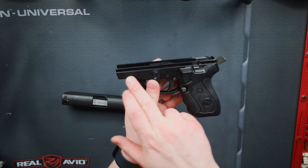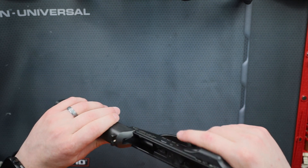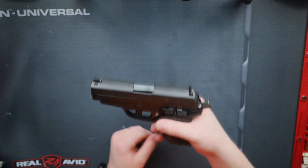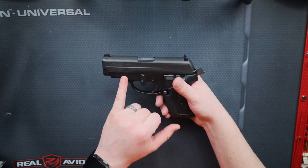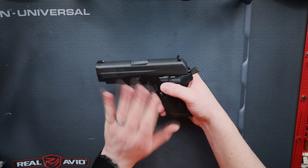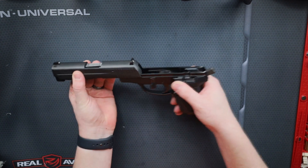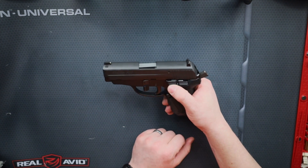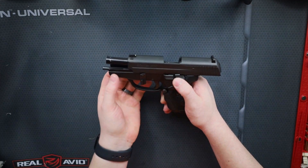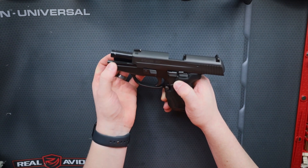One of the things I really like about this is the slide is cut all the way forward, so when you slide it onto your lower it meshes all the way forward. A lot of the new guns with polymer frames — and this is not a polymer frame either; it's a solid frame, I'm not sure if it's aluminum or what, but it's solid all the way down — so you do have a little extra weight on the bottom. But I like that it slides all the way forward so you don't have to worry about misaligning it. The slide just fits on a lot better with the groove all the way forward.